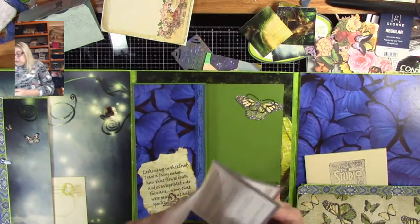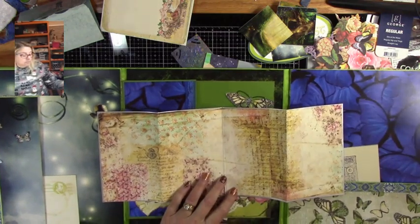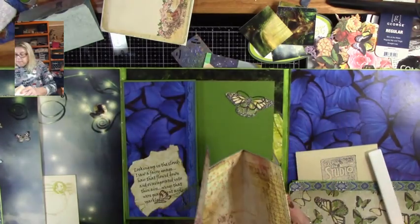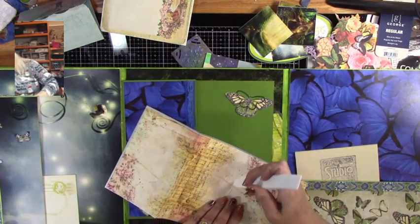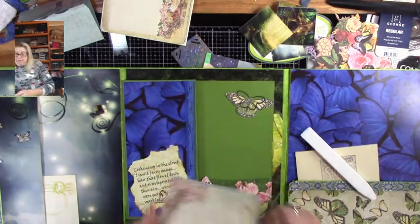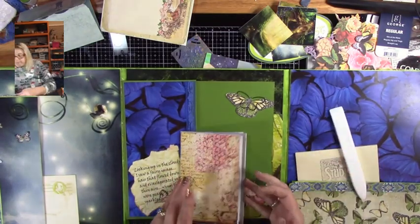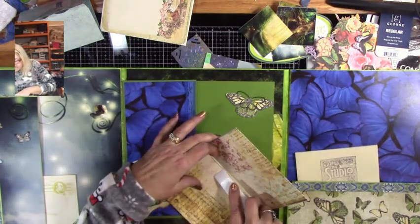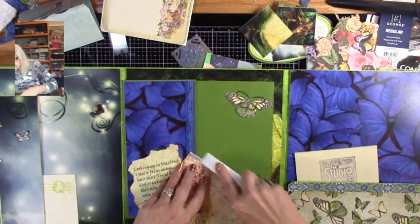This still needs to get finished up. I've done the one side, and that just keeps getting worse and worse. I didn't let it dry before I folded it. And so, yep, you pay the price. Let's see, is that better? No, it's not. It doesn't have any glue in there, so it's not going to stay nice for me.